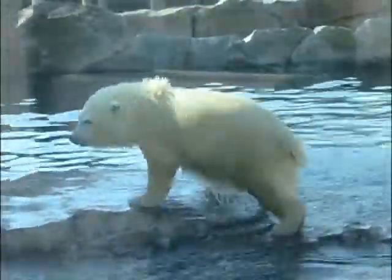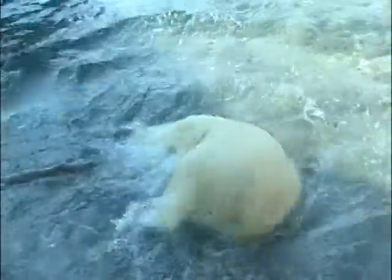Her pouncing behavior is very characteristic of polar bears — smashing things, slapping things, tossing things up over a bike. Those are things I've seen other bears do and it is just innate; it's just what they do. We try to stimulate that natural behavior by developing things like a fake seal and putting it in different contexts where she has to pull on it really hard to get it. Boxes range from very easy and flimsy to very tough, so she has to judge her strength and the power she'll use to pounce.